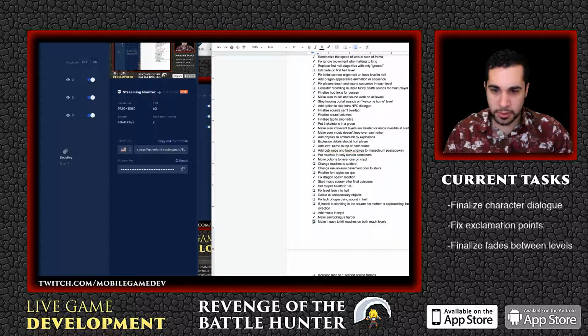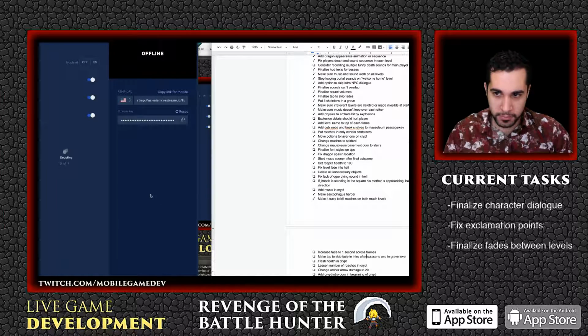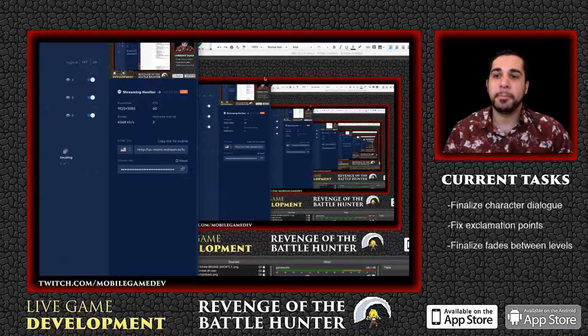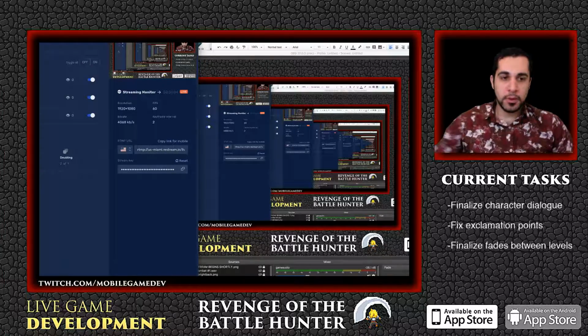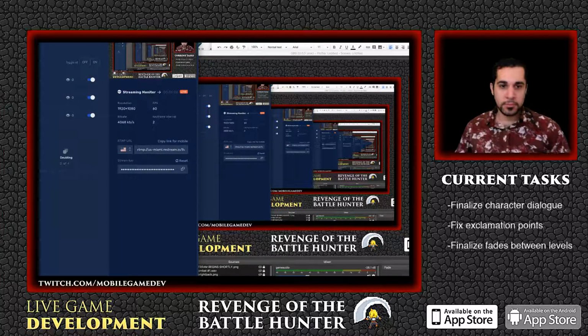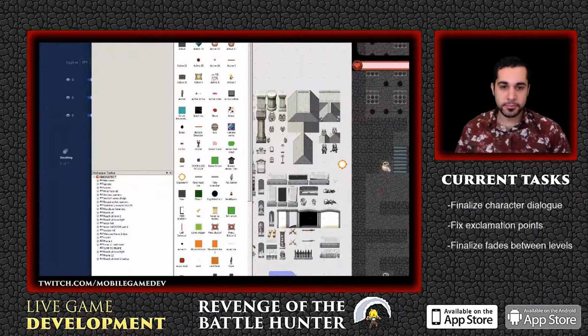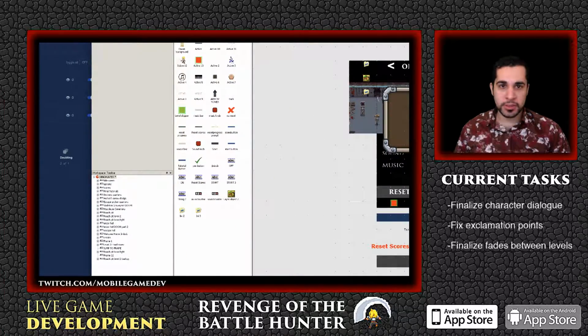Make it easier to kill roaches on both levels. Bam. Increase fade to 1 second across all frames. Make tap to skip fade in intro after cutscene and engrave tutorial. Let's do it. So all we need to do, let's make transitions between the frames.